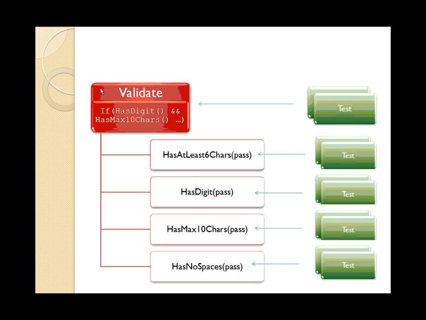And the tests here are going to pass or fail independently of the tests here. So even if it has at least 6 characters, its tests are going to fail. The validate function, its own tests might still pass because the logic here still works. So this is basically not very much different than separating dependencies in a regular TDD application.